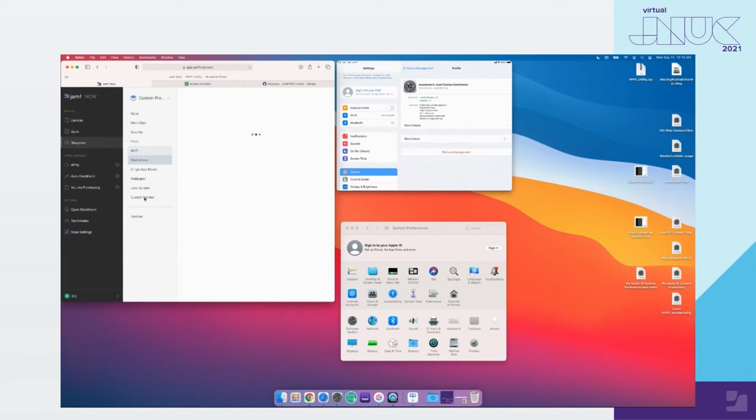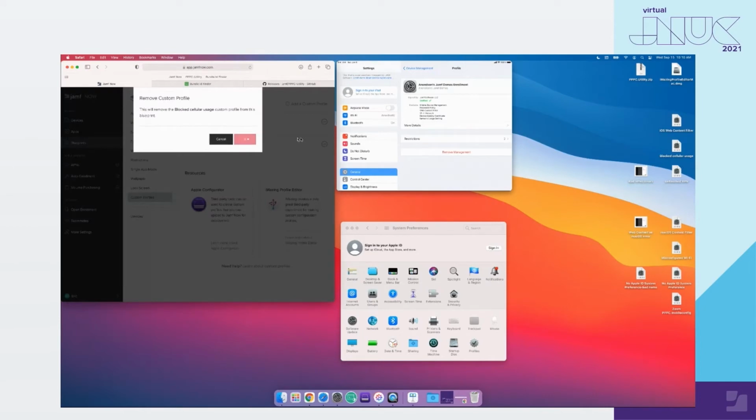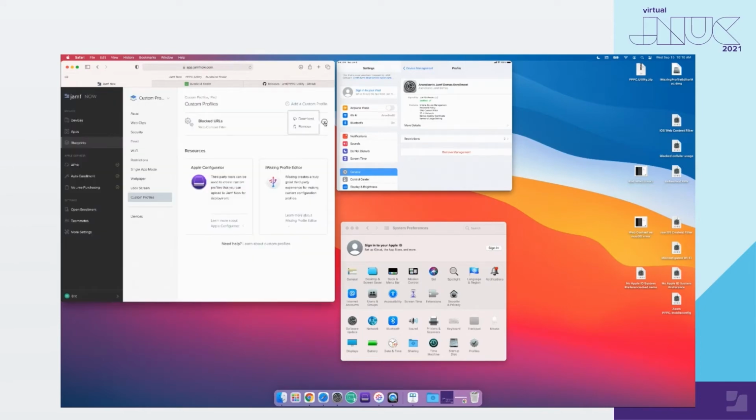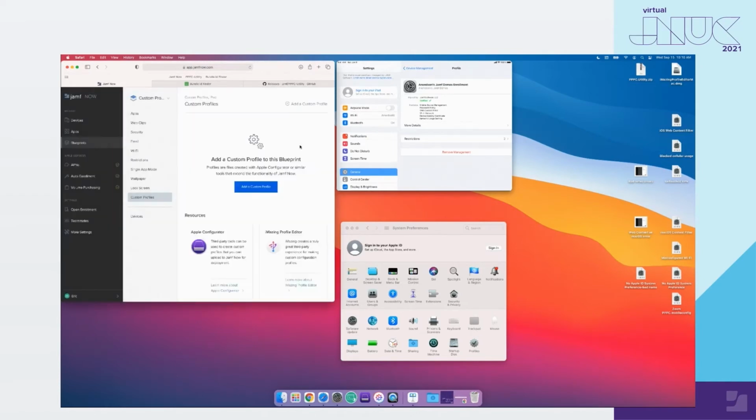And under the custom profiles section, they're the ones already on my device. I'm going to take them off. You'll see them disappear off the iPad in moments. And here's what it looks like when we need to add one. On the bottom are the two shortcuts to getting Configurator and iMazing. And I'm going to do this first. We're going to give a tour of iMazing right now.